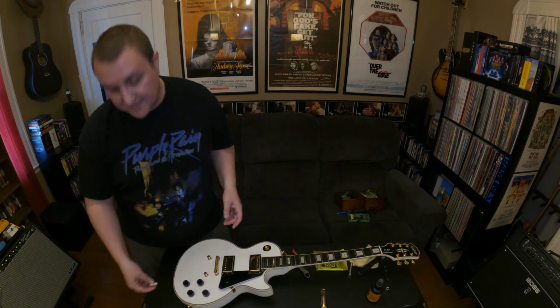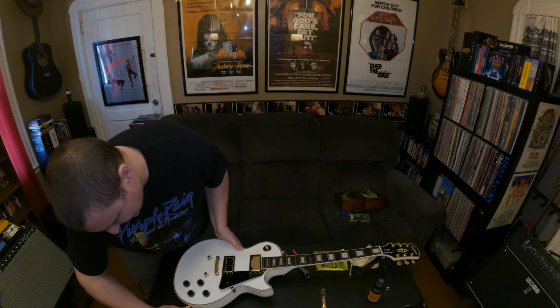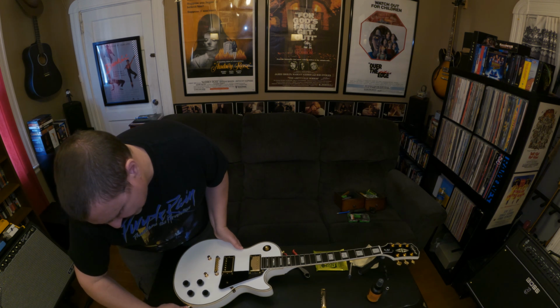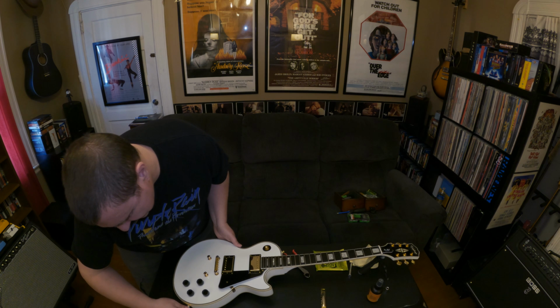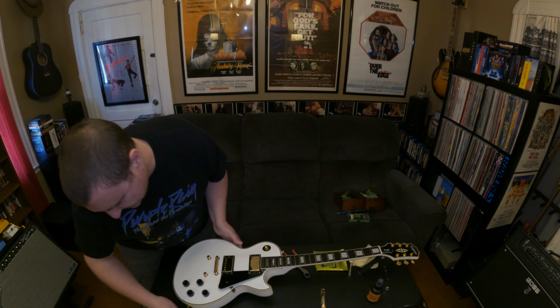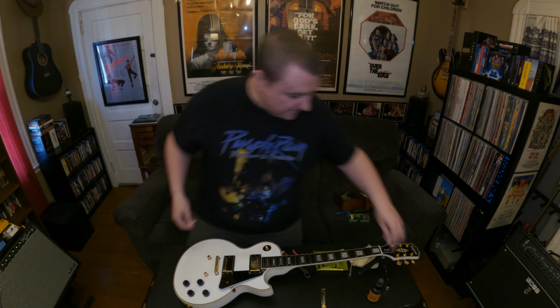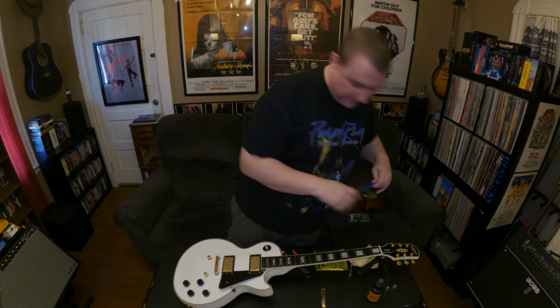My input jack is the same way. The input jack is down here. I'm going to give it a little, see, the input jack sometimes gets loose, but you've got to be careful with the input jack, because if you turn it a little bit too much, then it'll start to spin inside the body. I got that pretty tight right now. That input jack is tightened. It just gets a little bit loose. It's not crazy loose or anything.